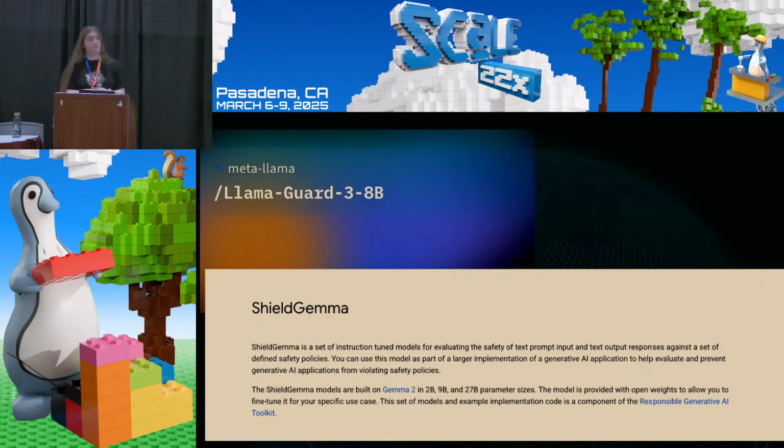That is 8 billion parameters. Most of the models that you're going to use for production stuff, you should probably start at 70 billion parameters, but LlamaGuard 3 is the thing that I'm recommending, and it's only 8 billion parameters. You might wonder, why is that? That's because a specialized fine-tuned model can always be smaller than a general purpose model.